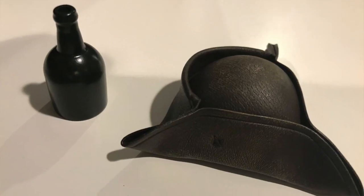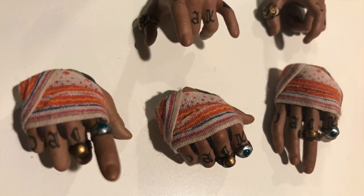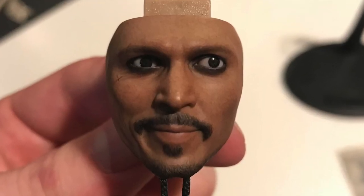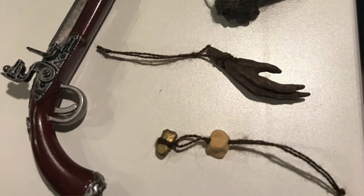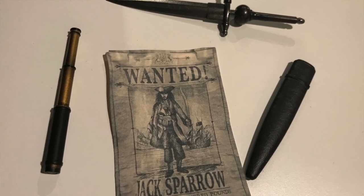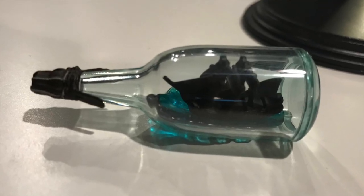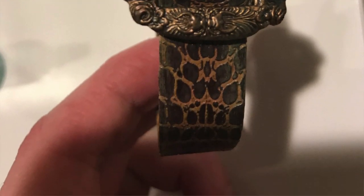Tons and tons of accessories with this figure. Like, a ridiculous amount of accessories. If you're counting, like, the flag, the ship mast, he's got his hat, he's got his compass, which actually opens up. He's got a bunch of interchangeable hands, he's got a separate head sculpt. All the goodies that go on his belt, like the shrunken heads. There's his sword, dagger, scabbard, two muskets, a wanted poster, his bottle of rum, another bottle from what I would think would be the fifth movie with the ship in the bottle. Yeah, just lots of stuff.